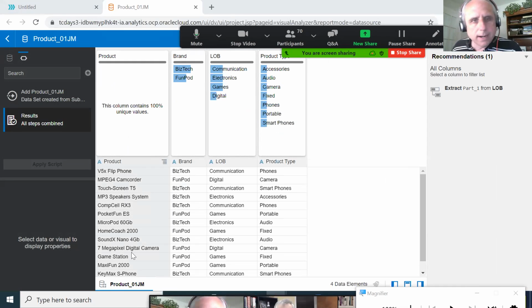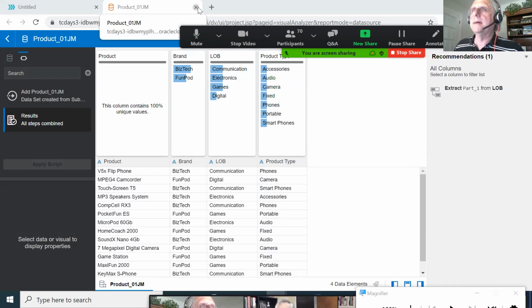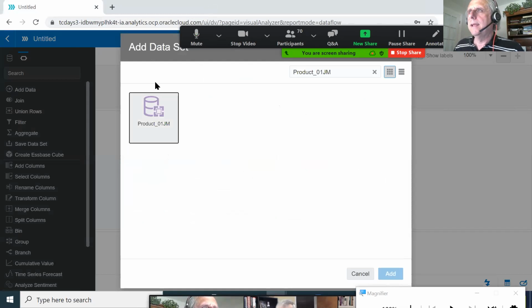And there's our product column and our other columns as well. And we've got some good representative samples of the different data. And I'm just going to close that tab as we created the data set. And we're back to this data flow, and I'm going to add this data set that we just created to our data flow.